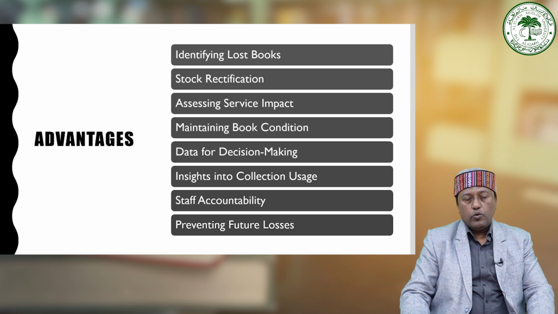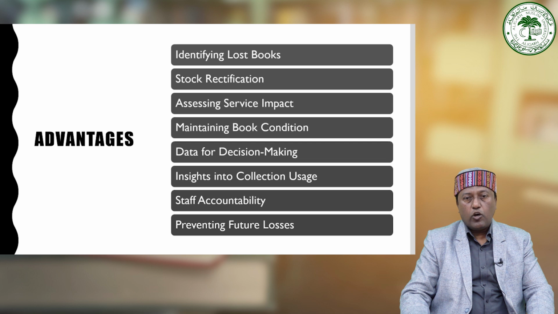Now, you can see the advantages. What are the advantages of this stock verification? So, you can identify the lost books, and automatically, when you identify the misplaced books, you can rectify their positions also. And in addition to these two, we have many advantages. I'll just explain one by one.